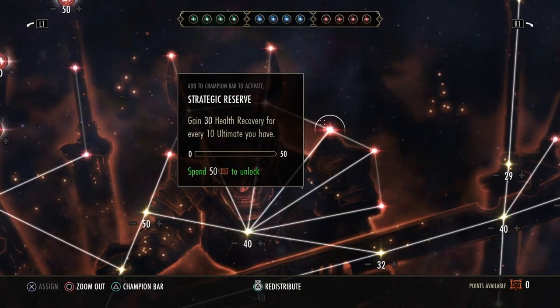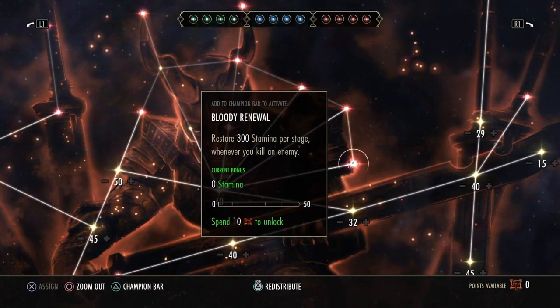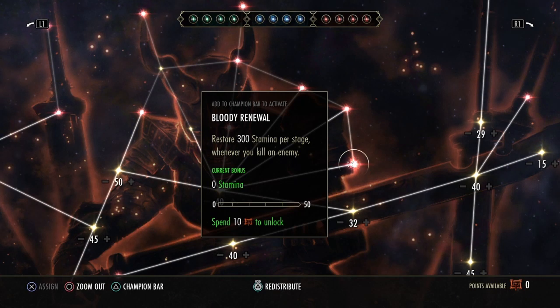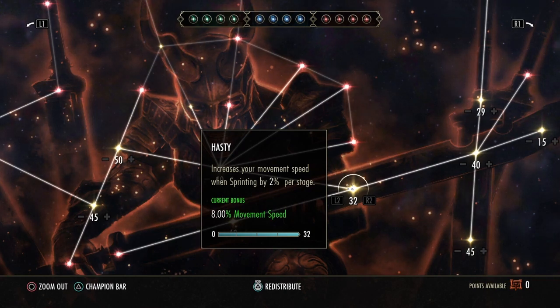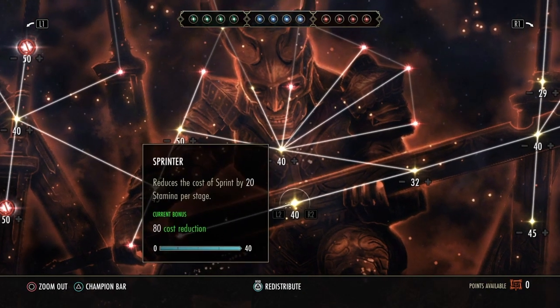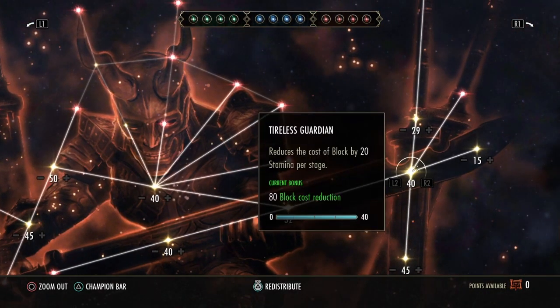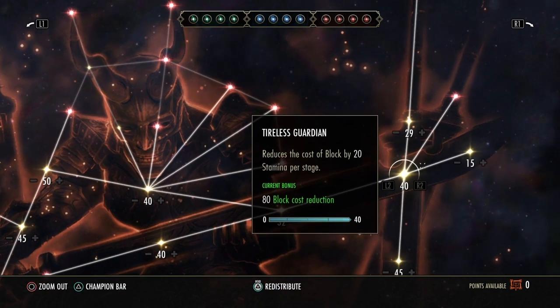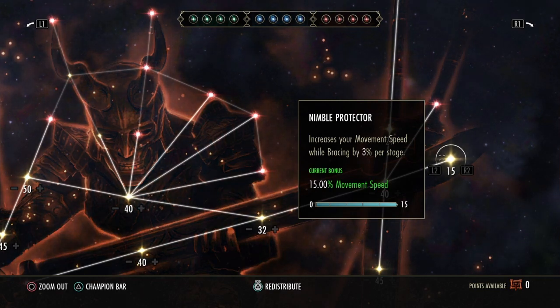However, it doesn't work in Battlegrounds. It's only going to work in the CP zones, and once no proc goes away, you can start trying this out if you like. Increase your movement speed, so you'll be a lot faster as a werewolf when you're sprinting. It goes up to about 8% movement speed. And then basically reduce the cost of your sprinting, 80 cost reduction, so pretty nice there. All this is basically reduction cost on blocking, and this one's basically increase movement speed while blocking and moving. That's what bracing means, I believe.